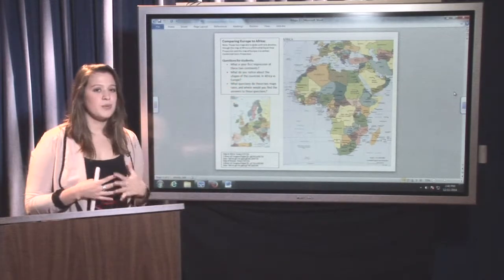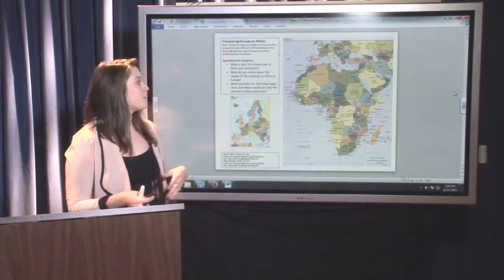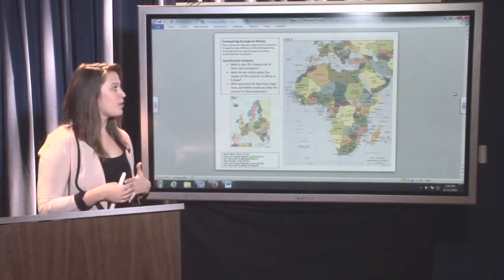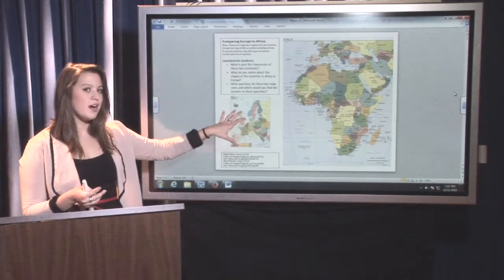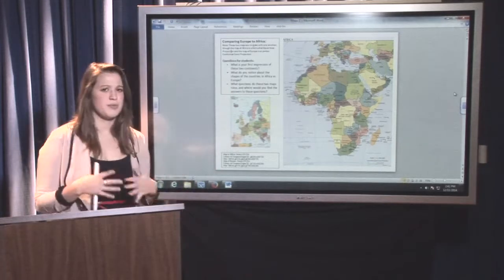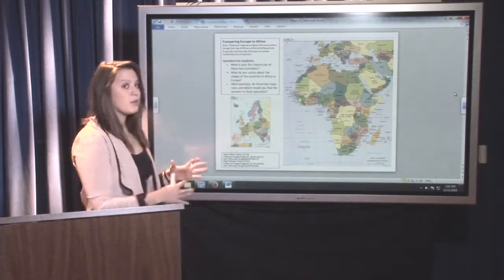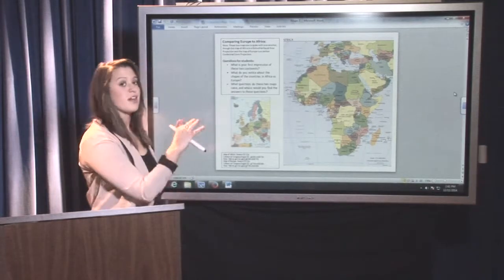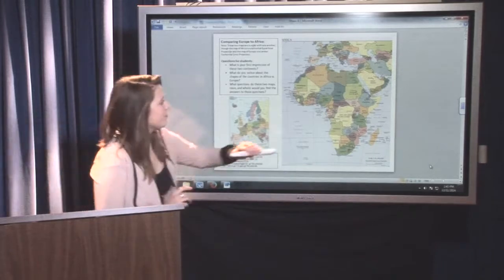And in our file, we decided to include some questions that would really engage educators with their students. For instance, what is your first impression of these two continents? Well, you can already see how small the European continent is in comparison to the African continent. Questions such as these will really engage your students and get them thinking about maps and how they are comparable, and will also relate to the history of these certain countries and continents. So let's exit out of this and head back to our group page.